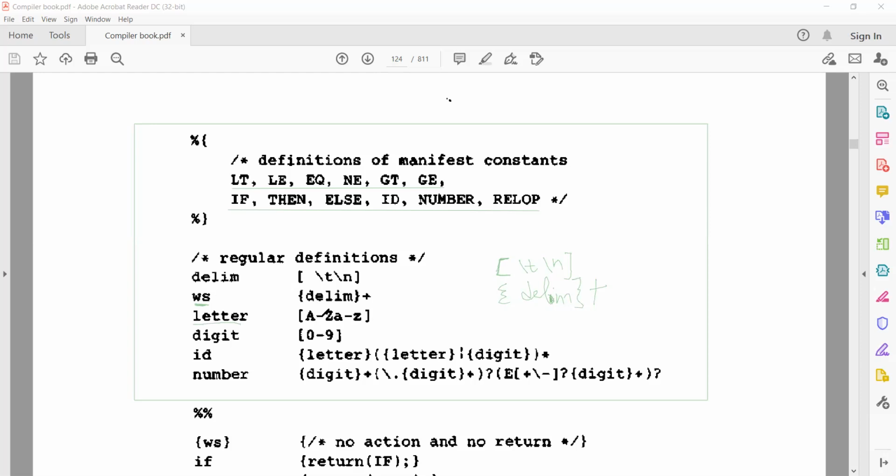This minus sign specifies a range here; it is not a subtraction symbol, it is a range symbol. Digit, what is a digit? A digit is anything from 0 to 9: 0, 1, 2, 3, 4, 5, 6, 7, 8. What is ID? ID is anything that starts with a letter, and after that letter there can be zero or more occurrences of letters or digits.